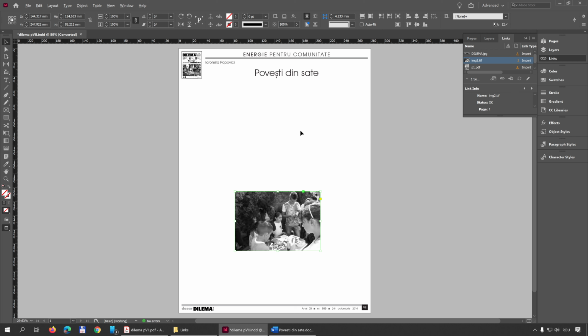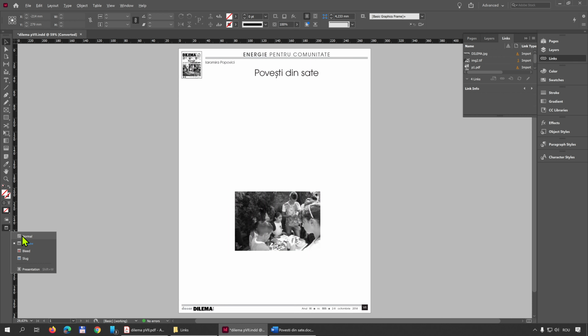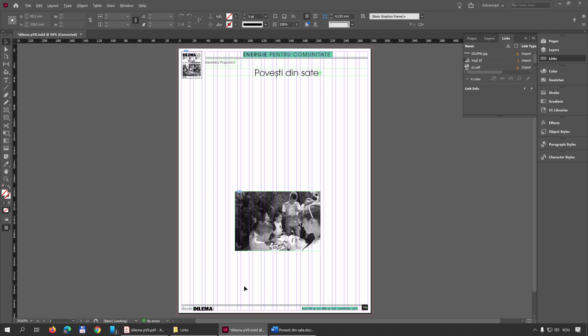And if you can't see the structure, like I can't see it right now, you need to hit the W key on your keyboard and you'll be able to switch from the preview mode back to normal. Or you can also go here at the bottom of the toolbar and right click this last button and switch from preview to normal.